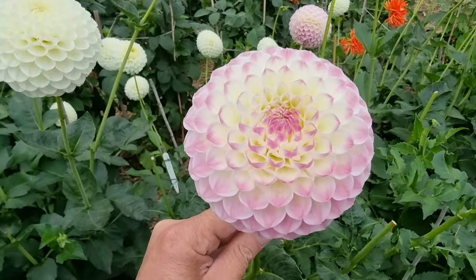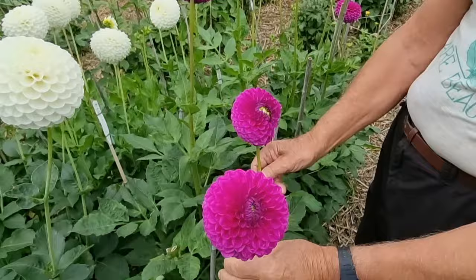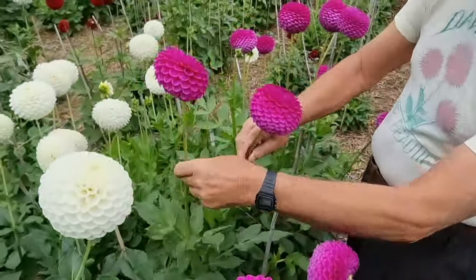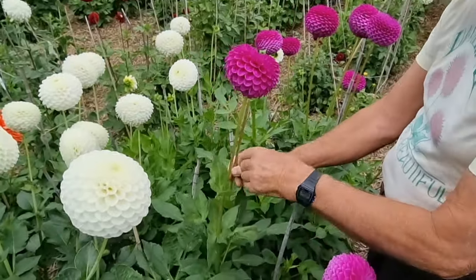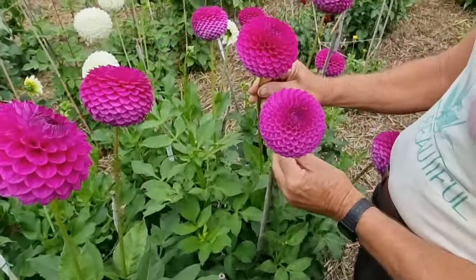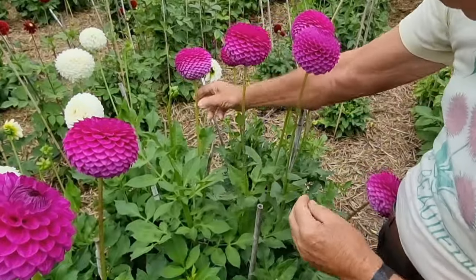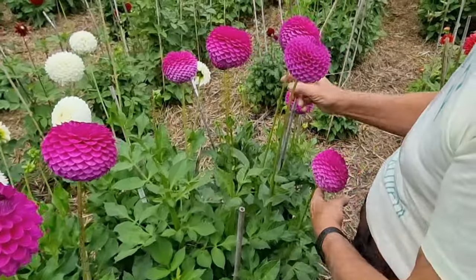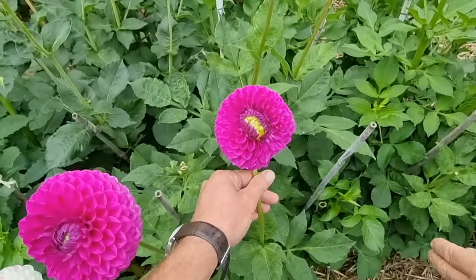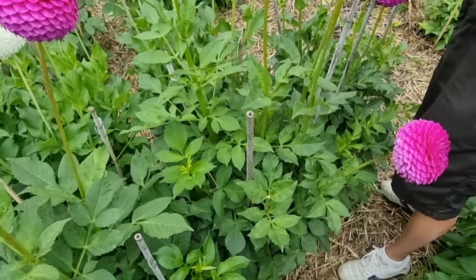We've got a couple coming up here from Graham Johnson. This one had terrible centres on all the blooms early on — it's obviously got a problem and I doubt if I'd grow it again. This is Ashjohn Twyella. I've got a couple of nice blooms now — that's nice. It's a seedling from Twilight Boy, the purple Twilight Boy. It fades a little bit at the back — I haven't got covers up, so people that are serious growers may well cover things like this. The earlier blooms were a bit gross, and even now it's a later bloom. I don't know if it's got the consistency to make it. But the other one I like better.